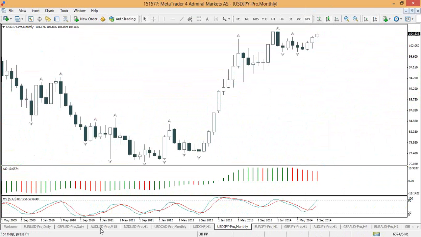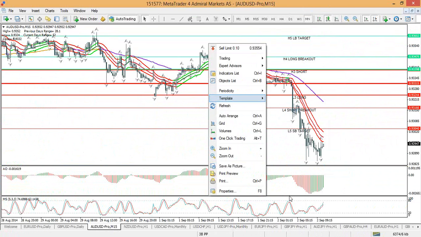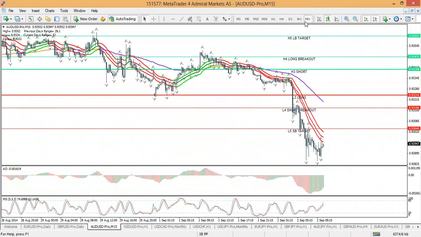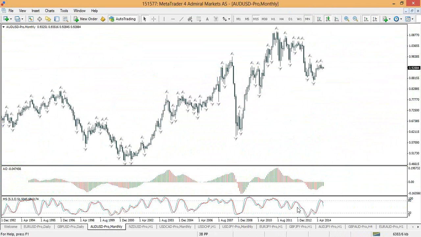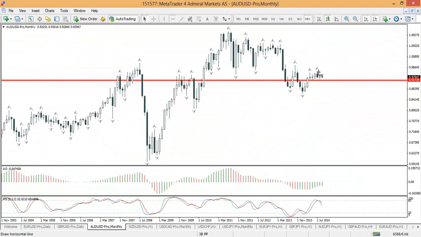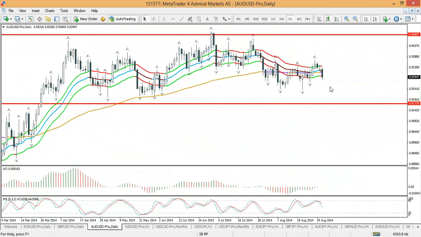Let's take a look at the Aussie. Aussie, not as clear cut, I would say, as the others with regard to the dollar strength. It still is in a pretty tight consolidation on the monthly chart, although you don't see it maybe here, but it's about 5 months going sideways. You can see it better on the weekly probably and the daily, right, as price goes flat.